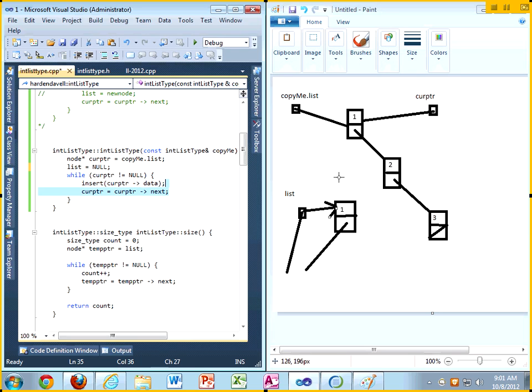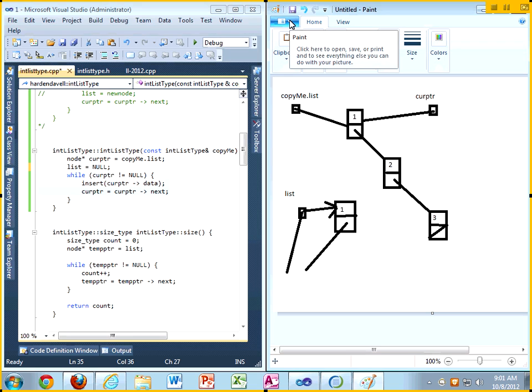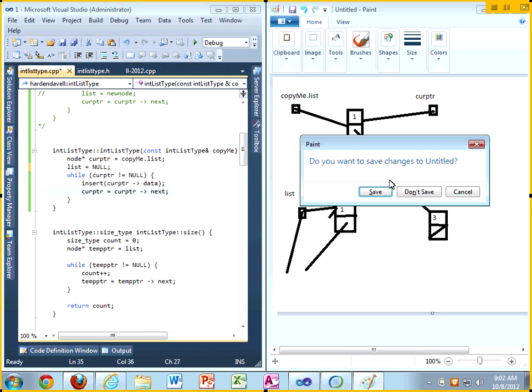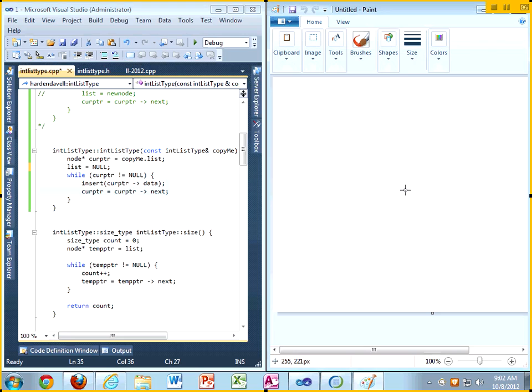We're going to do kind of the same thing again now, I think, with the assignment operator, and I will try to do a better job of explaining it this time. Oh, I guess I should have saved that, huh? Oh, well. Nope. No such luck.